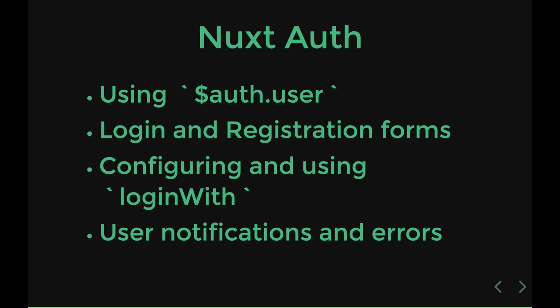Then, we'll do user notifications and errors. Once again, we're going to cover this quickly because while it's necessary stuff, it's not core to understanding Nuxt Auth. And then finally, the crowning achievement, using Nuxt Auth's middleware to block off pages for anonymous users, while still providing a blazing fast server-side rendered page to users that are logged in. We'll also add a middleware of our own, one that only allows users with the admin property set to true.